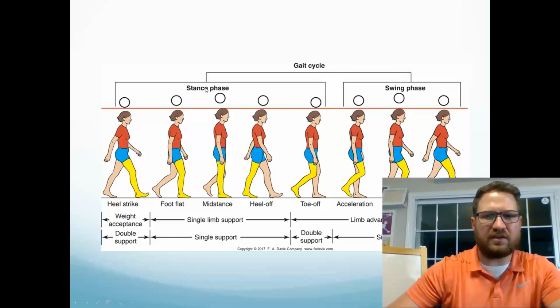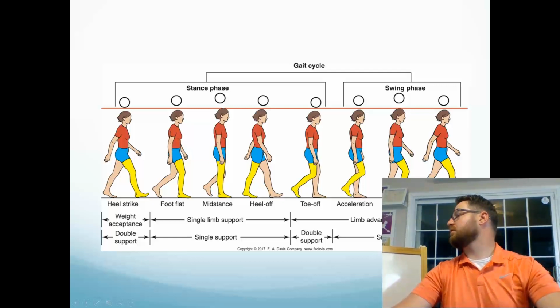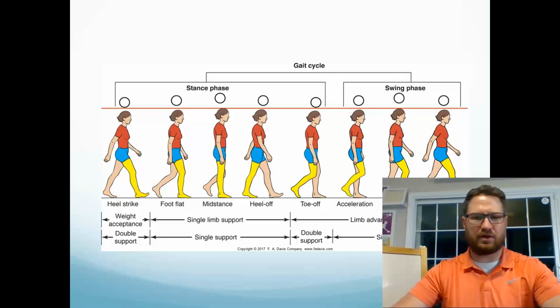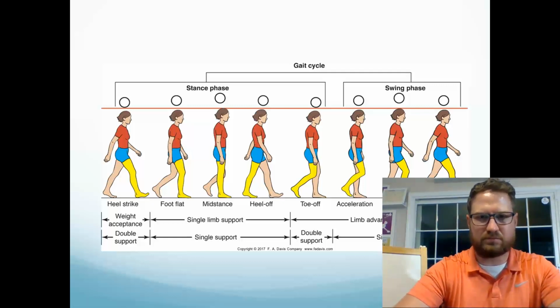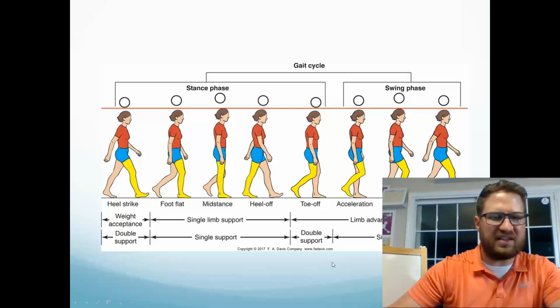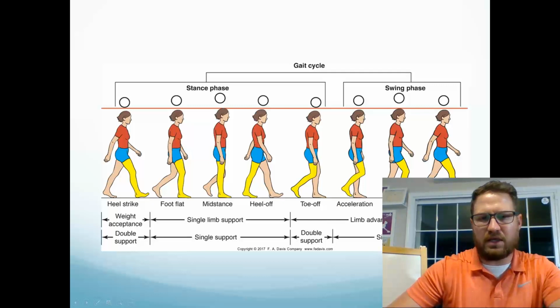And this just goes into it. So gait cycle is a stance phase and a full swing phase. So it goes from initial contact, stance phase, into swing phase, and then ends with the initial contact or heel contact of the same foot. And you can see that there's a double limb support at the beginning, at the middle, and then it ends.